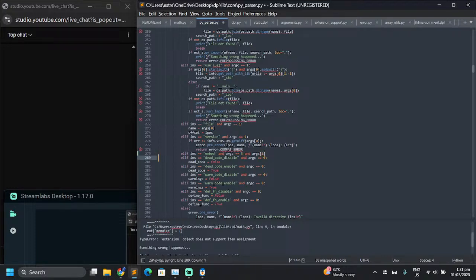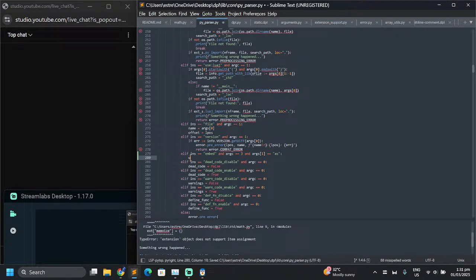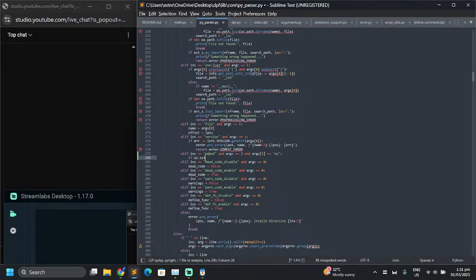So always that. This is the path, that is file.